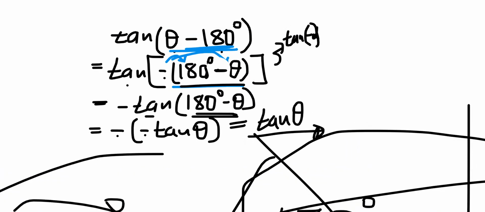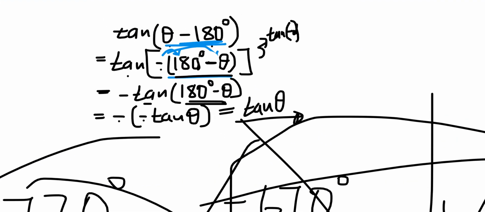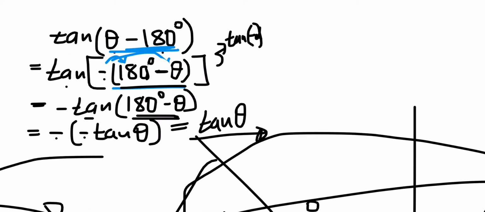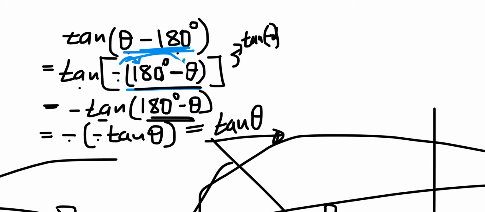The nice thing about this is that you can try to prove if it is correct when you punch it on a calculator. Let's say tan of 30 minus 180. I'm getting positive 0.577, and then again if I say tan 30, same thing. So can you see it does prove that I've done everything correctly.